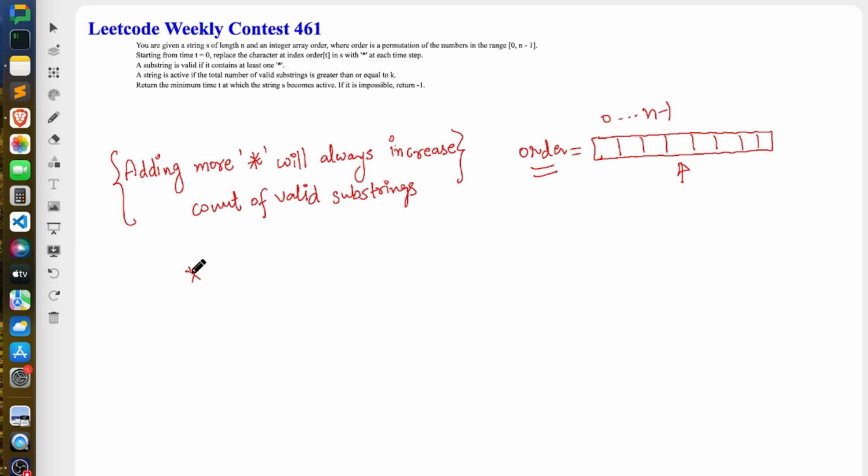Let's say that with a certain number of stars in the given string, your number of valid substrings is z. If you add more stars to it, your number of valid substrings will always be greater than or equal to z, because a valid substring contains stars. So adding more stars increases the chances of having more valid substrings.